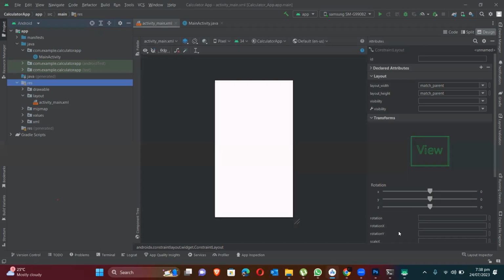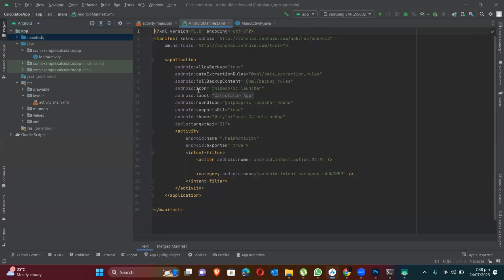So I have saved my application. I have saved it. But that is not the icon. How do I now tell the computer that, okay, what I have saved, make that the icon? Where will I go? I'll go to the manifest folder. Now, in the manifest folder, we can see here that they are asking me, Android icon, what do I want? I want ic_launcher_BMI. And you can see that immediately the color over here changes to my icon.